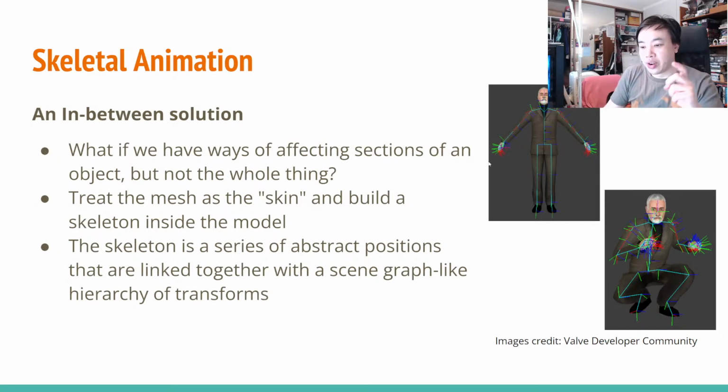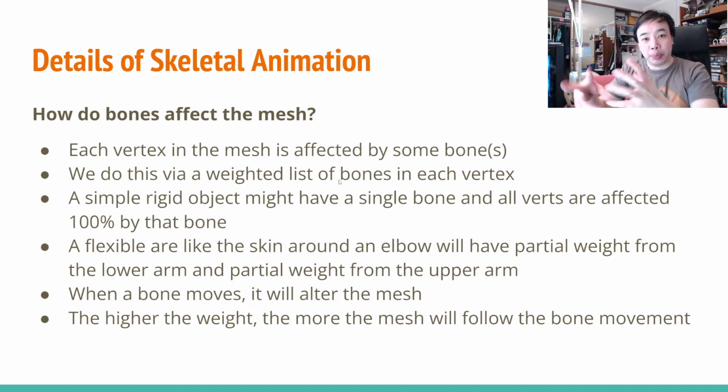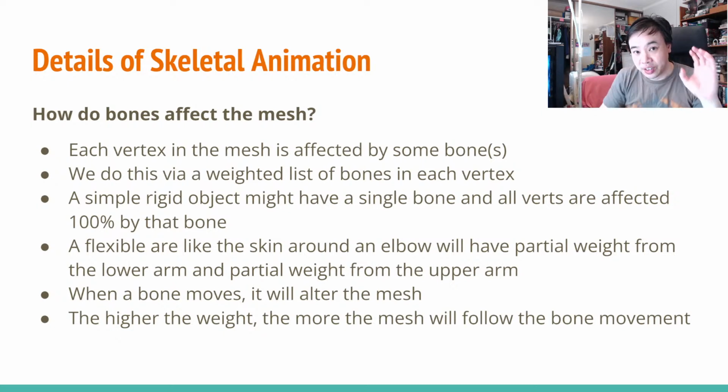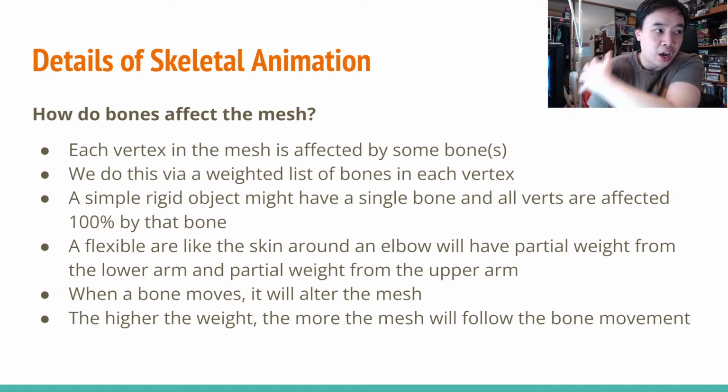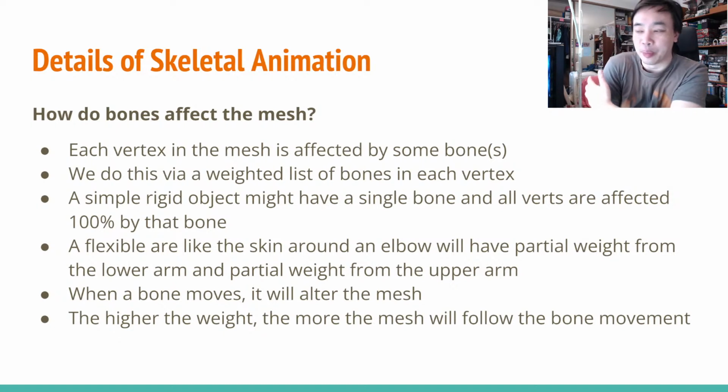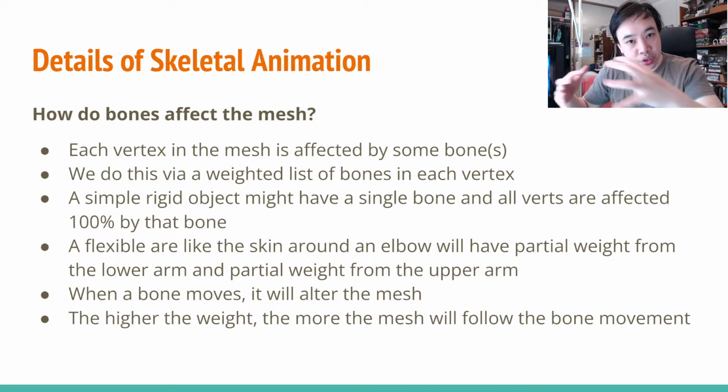So what we're going to end up with is each bone in the skeleton that is rigged to the mesh, so this is the rigging I was talking about, is going to be rigged at a different weight to the vertices near it. And this is not based on distance, this is based on a decision on how much stuff should move. So, for example, if I have a shoulder bone and a metal piece of armor over the top, let's say I'm rigging the Mandalorian for something, that rigid piece of armor will be mapped one-to-one to a single bone somewhere in it. That way it moves exactly with it and does not stretch or morph.